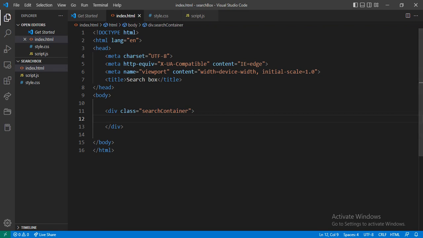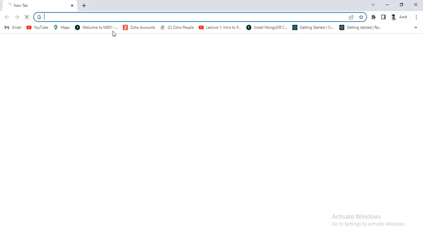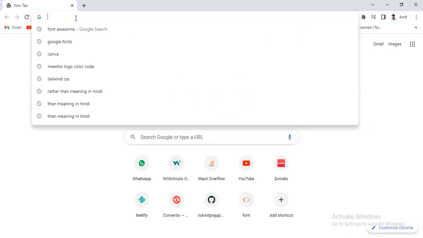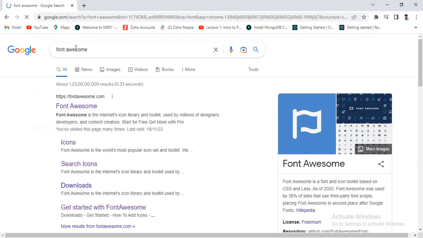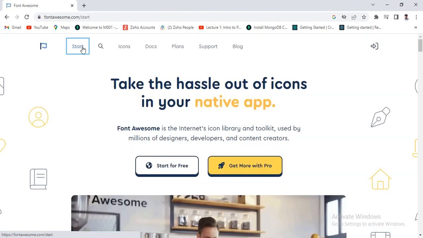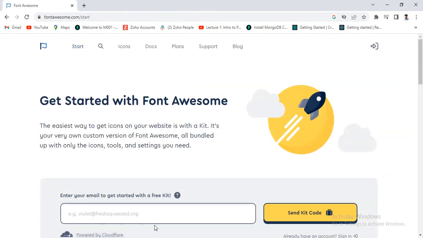For the icon purpose, I use Font Awesome. Here you click on start after entering the email ID, and Font Awesome sends some script to add to your HTML file.